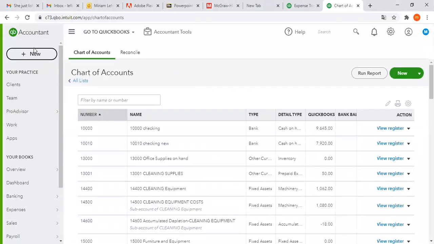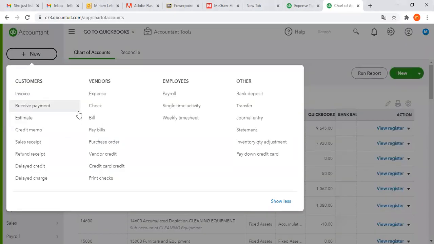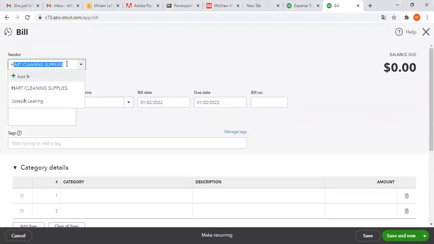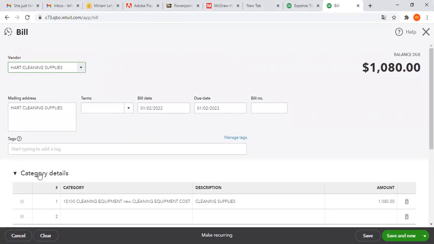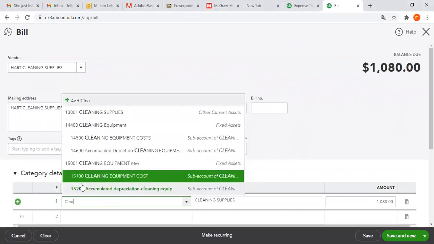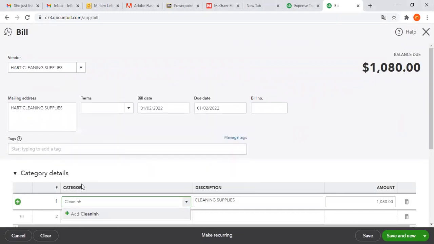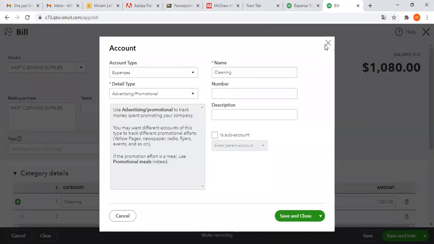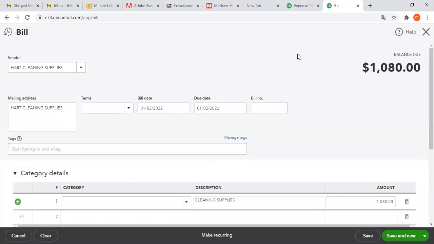Okay, like this, you repeat the same thing. Enter a bill. You're buying from the same vendor, Hart, and this time you're buying cleaning supplies. So I'm changing the accounts again to cleaning supplies. Look through the accounts, make sure you're choosing the correct account. Don't make a new one unless you need it.